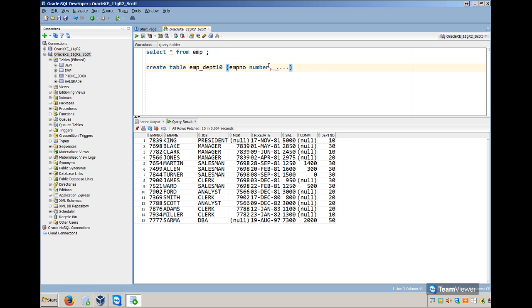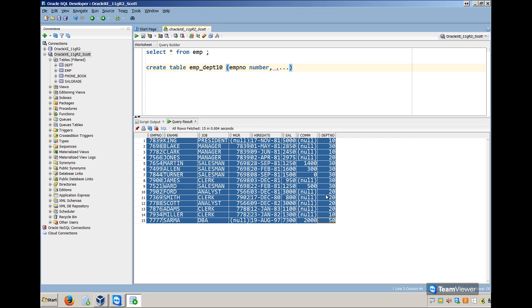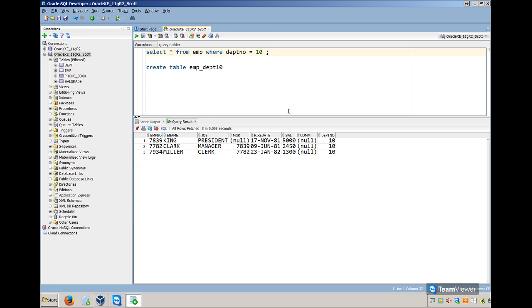But let's say you already have your table and some data also exists. So why don't we copy this data into a new table using a different option here? First of all, we can do a where department number equal to 10. We'll list out only people who work in department number 10. So we can say create table, table name, as query. What it will do is basically run this query and take whatever output is there. It will create a new table called emp_deptno, and then it will save all the data also inside the table.